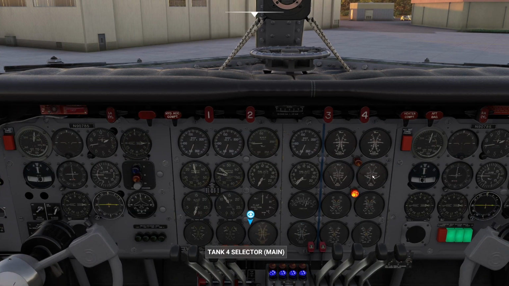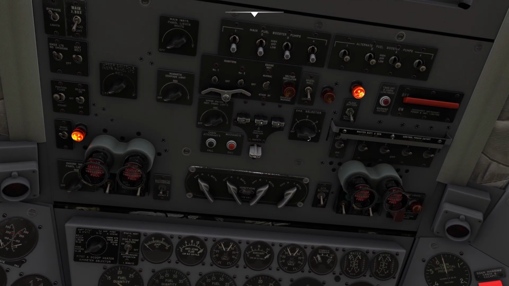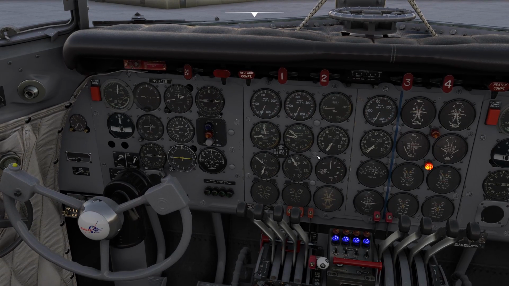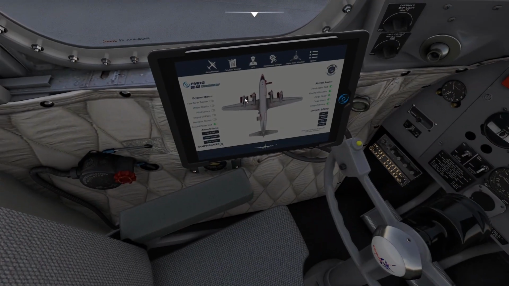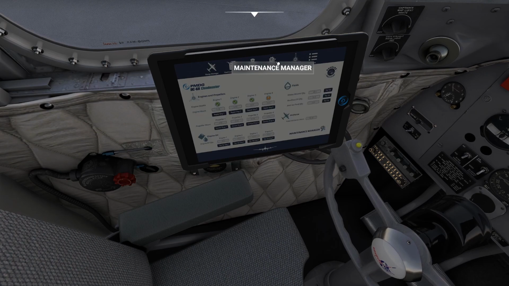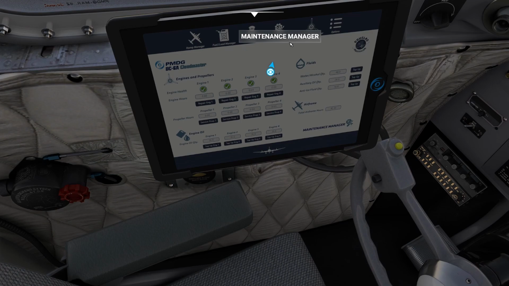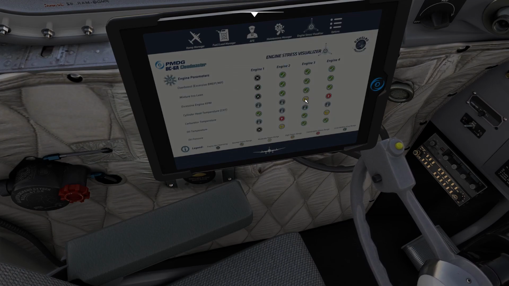All right, what do I got running? 2 and 3, or 3 and 4? Number 2, magneto. 3, 6, 9, 12. I want to see if we damaged anything. Uh-oh. Let's just go ahead and fix that. Whoops.